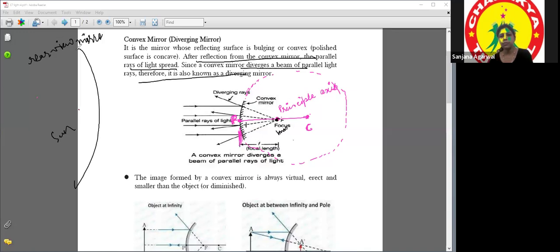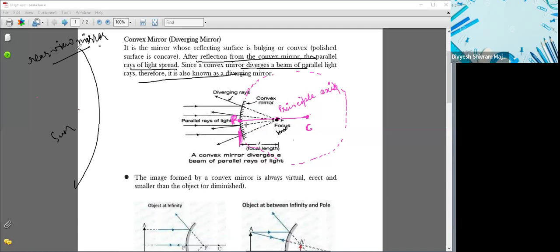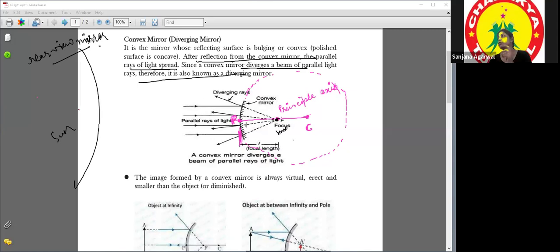Got it? Ma'am, also some traffic mirrors. Yes. Mainly these are used at public places, at the corners of metro stations, parking lots, shopping malls, railway stations. Any public place, you will find such a mirror very easily. Because we don't want to see a zoomed-in image of any vehicle. We just want to see how much distance should be kept in order to keep my vehicle safe, and how to take a turn, for safety and security purposes. So basically, they give a wider view with smaller size images.